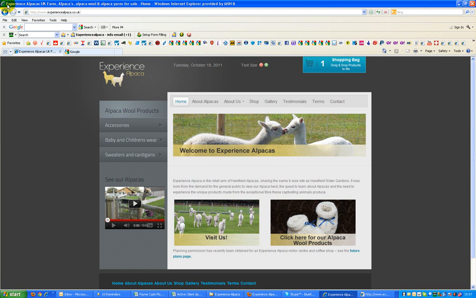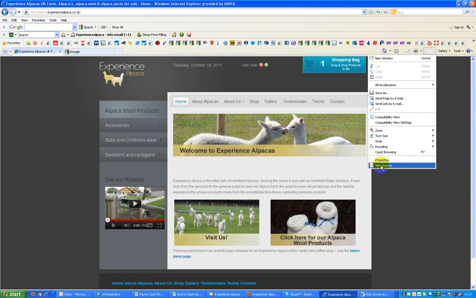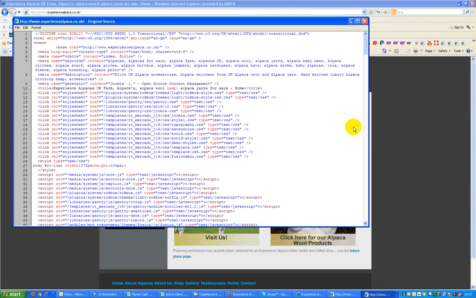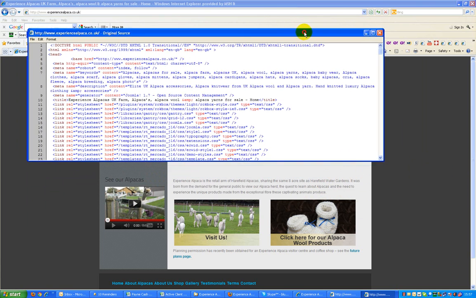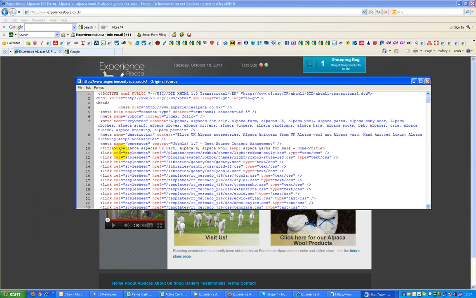Not only can we see the title tag up in the browser title bar, as well as the page name that we're on. We can also double check using Page and then View Source. And we can see this is what the search engine sees in the browser. You can just make out here we've got the title tag. As you can see, that ties in now with what's appearing up in the top of the browser.